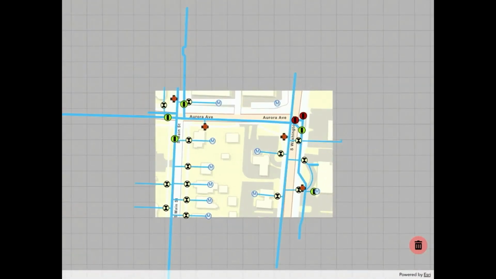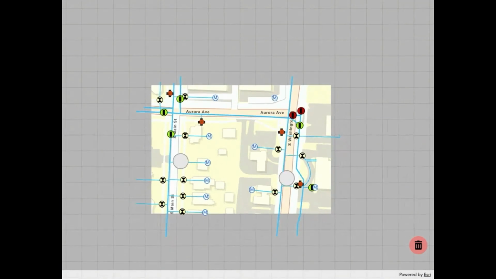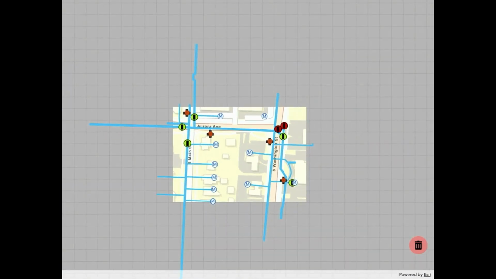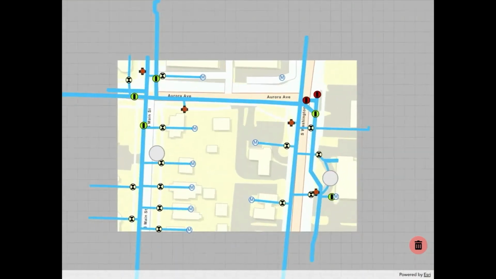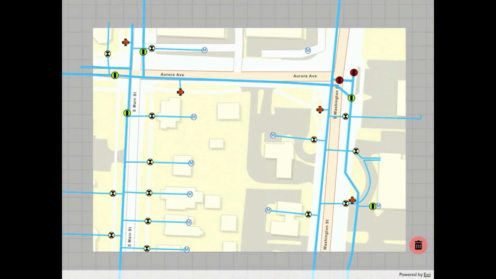Now what you'll notice here is that some of the features extend beyond the extent of the base map that we were interested in. That's because by default, the map will get complete features down. We don't clip anything. That's important if you're doing editing. So the offline map task allows us to override settings for specific layers if we need to.